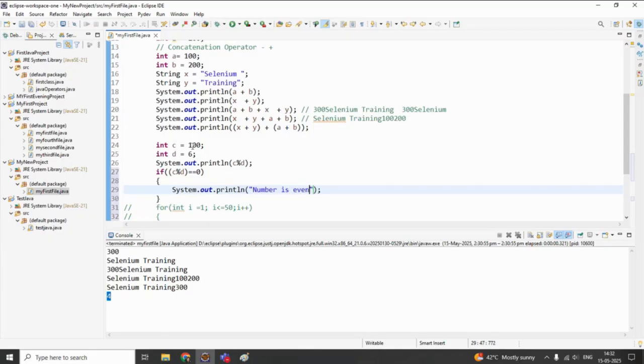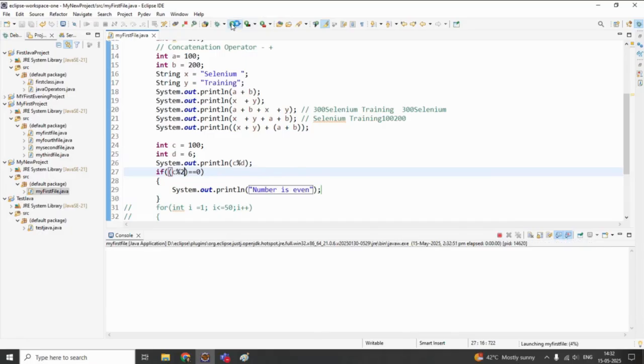Now I'm passing this number, and I will just say c divided by 2 equal to 0. If it is equal to 0, then that number is even.